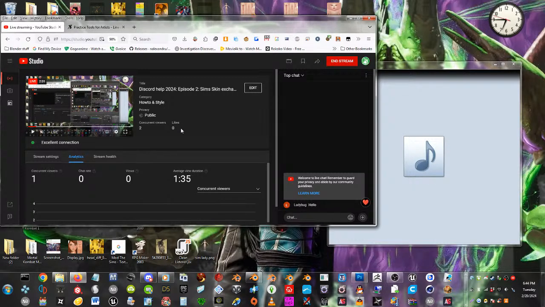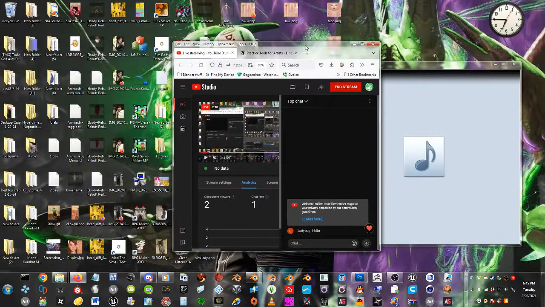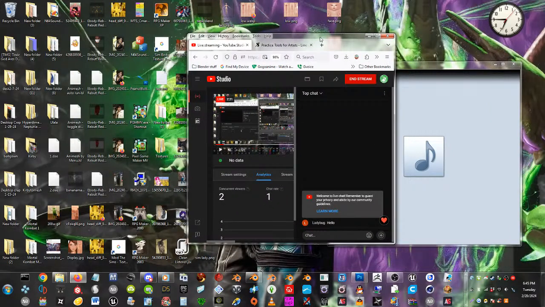Okay, so what the person asked for was how to transfer, or if it was possible to transfer, Second Life skins into The Sims 4. Also, hello, Ladybug. I was explaining that The Sims and Second Life have completely different UVs. So it's not like you can just export a Second Life skin, put it into The Sims and be like, it works. No. So I'm going to show you the difference between them.